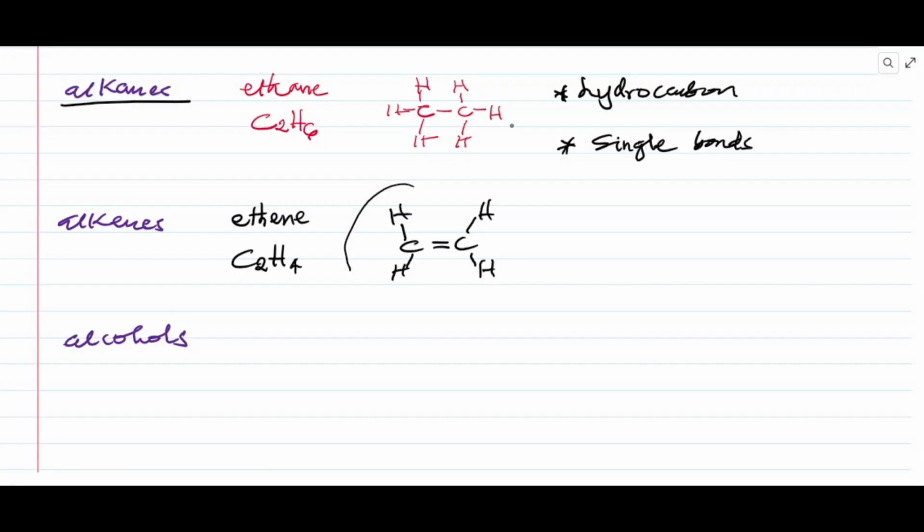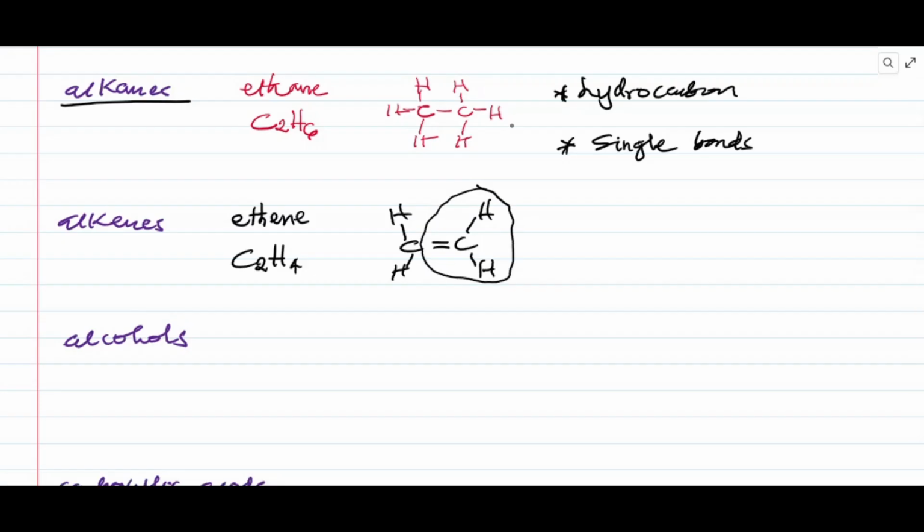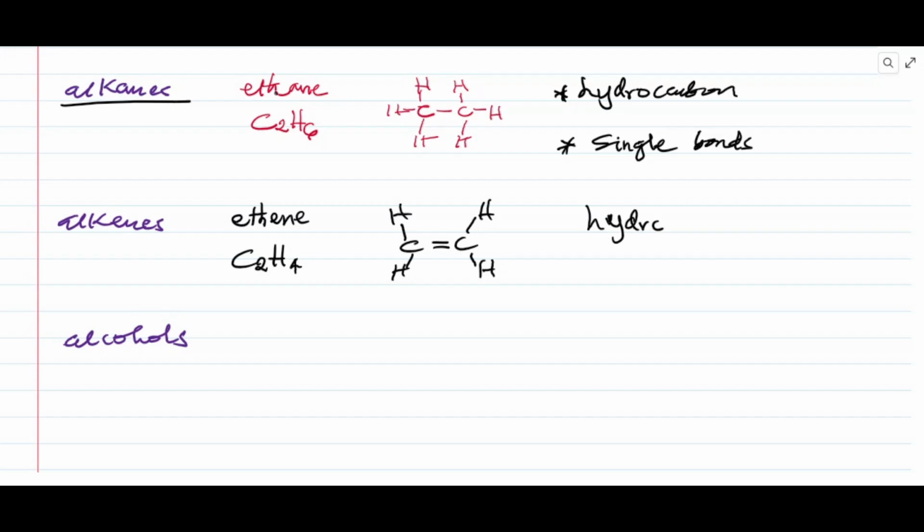Remember, if you count for this carbon, you have 4 bonds around it. And if you do the same thing for the other carbon, 4 bonds around it. So it means you are right. It has to be 4 bonds around the carbon atom. So just like the alkanes, this is also a hydrocarbon.